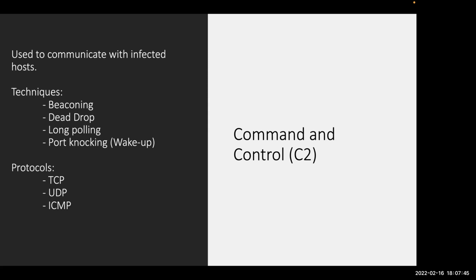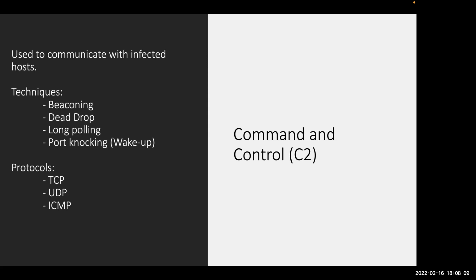The protocols being used are TCP, UDP and ICMP. UDP is sometimes used for DNS command and control, but it makes the traffic suspicious. If you look at the IDS or any intrusion detection, you can look at the DNS traffic and spot right away that this is sketchy traffic or looks weird.